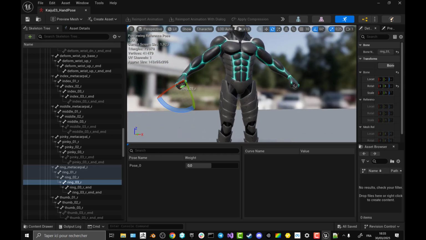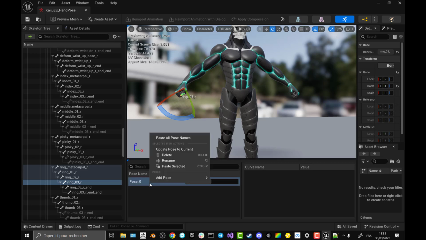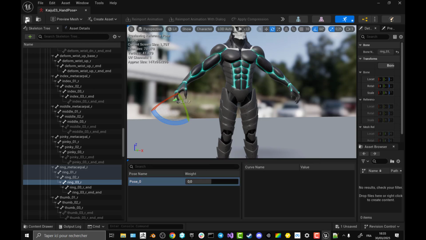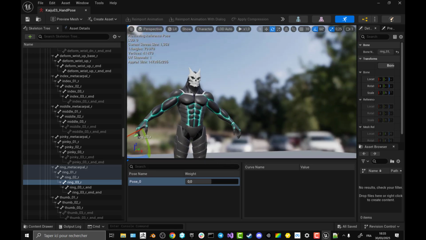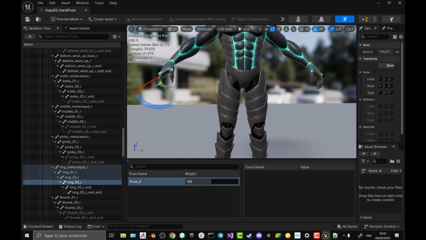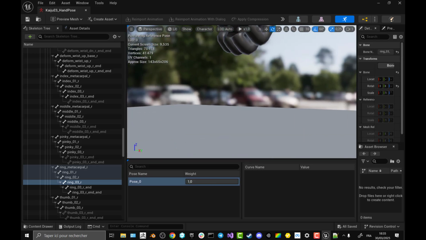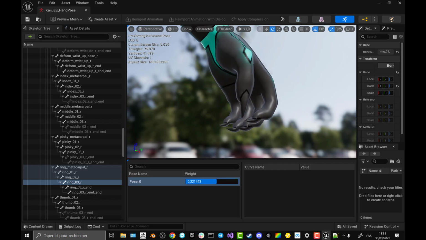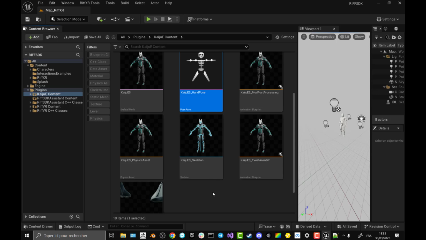So the next step, and the most important one, is to update the current pose. So I have to update the pose now to the current, which is an important step. This way it will keep the information. So how do I know that everything is okay? You just have to scroll, you do a drag and drop with this, and you can see that the hands are closing correctly. You can go and zoom out, and you can see that now the hand pose is correct. So if you have this and it's correct, you are good to go.